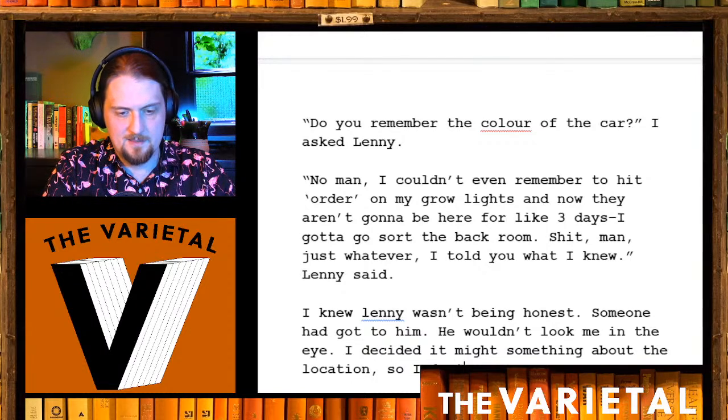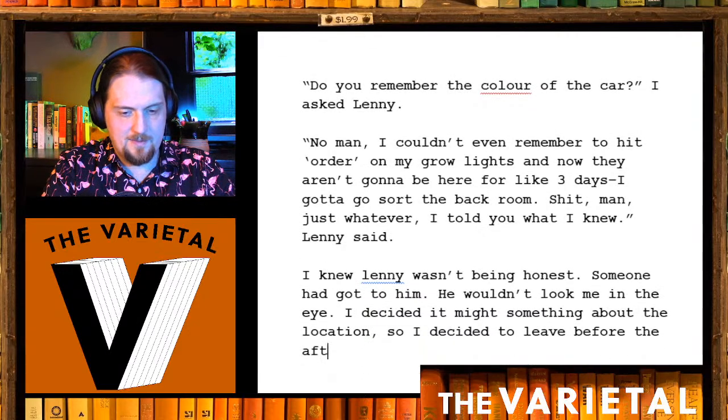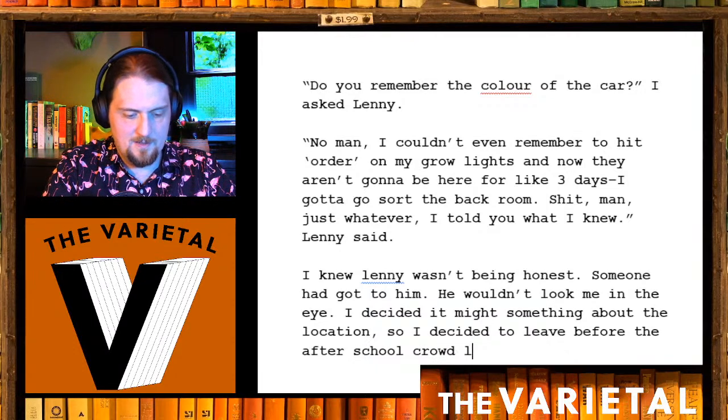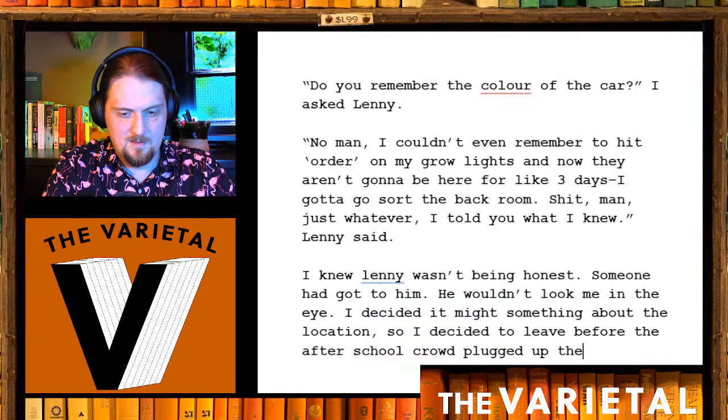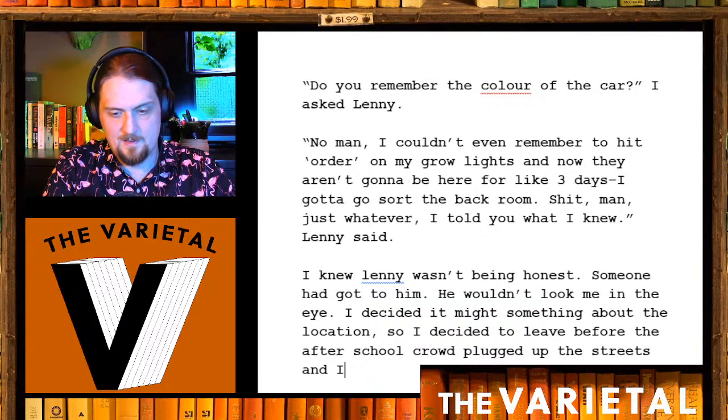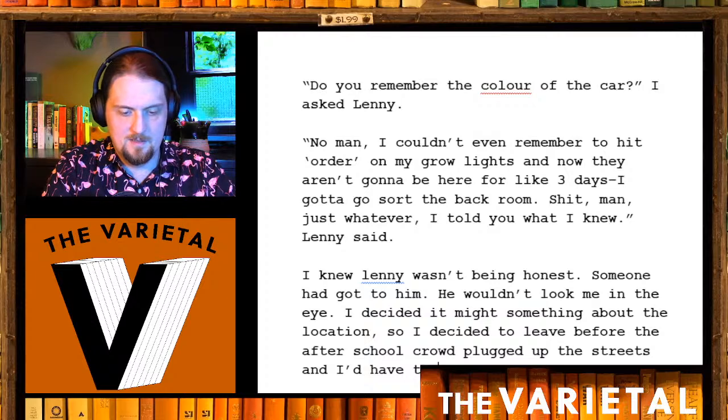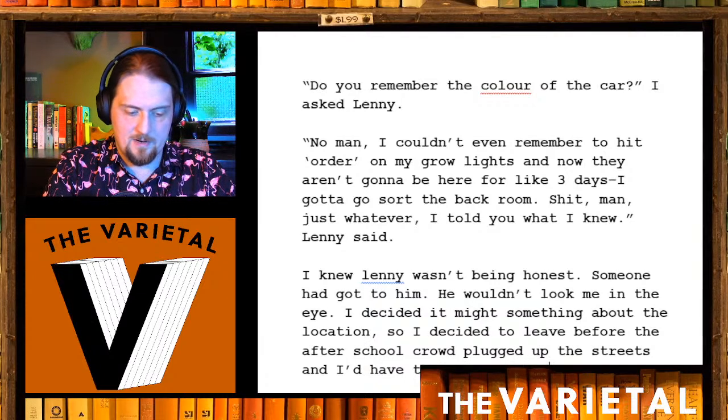So I decided to leave before the after-school crowd plugged up the streets. And I'd have to pay for another hour of parking.